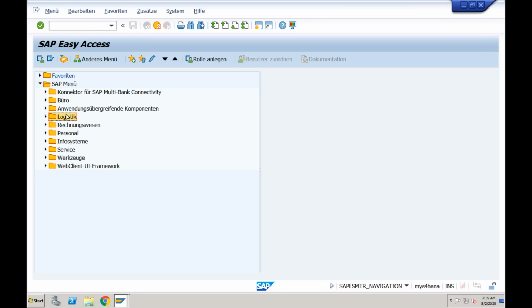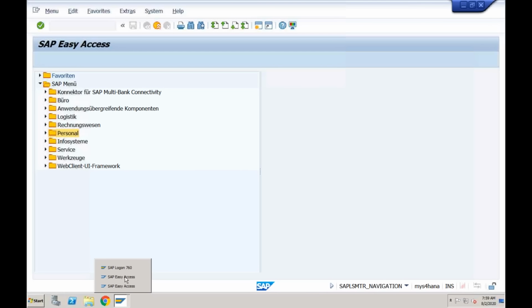This is nothing but the German translation of logistics. This is the German translation of accounting. And this is the German translation of the HR module, right? So how many languages are supported? Because I will not be able to understand anything in German, I'm opening the English version. So ECC is opened in English and my SAP S4HANA application is opened in German.